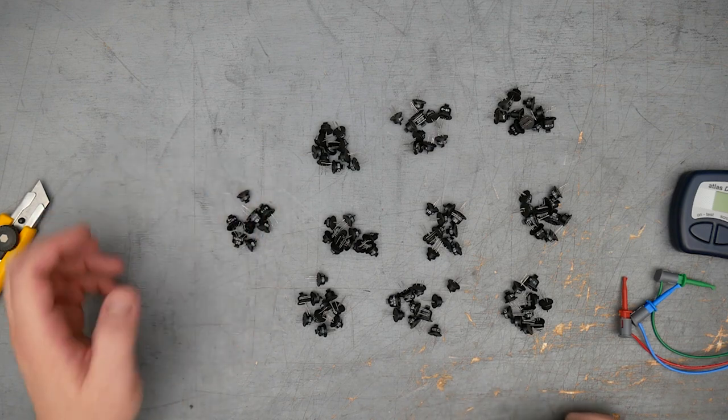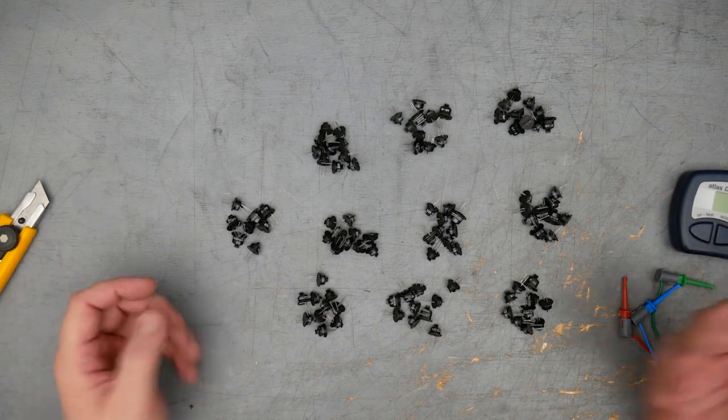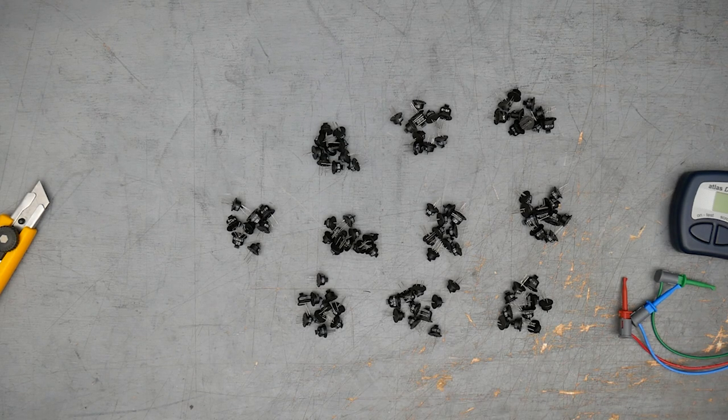So 98 transistors. So a good bit more than what I expected, which was like 70. 98 transistors, and I paid 65 bucks. That would be 66 cents per transistor. So not bad. Like I said, I try to always get them at less than a dollar per transistor.